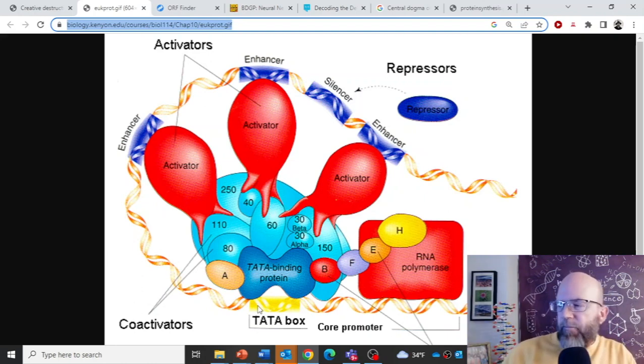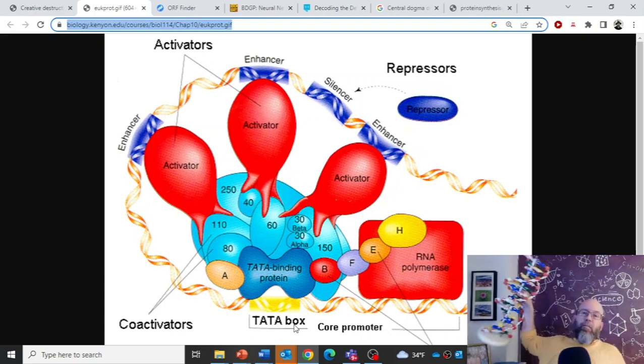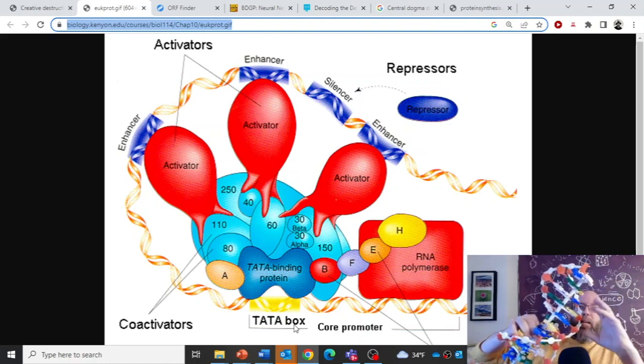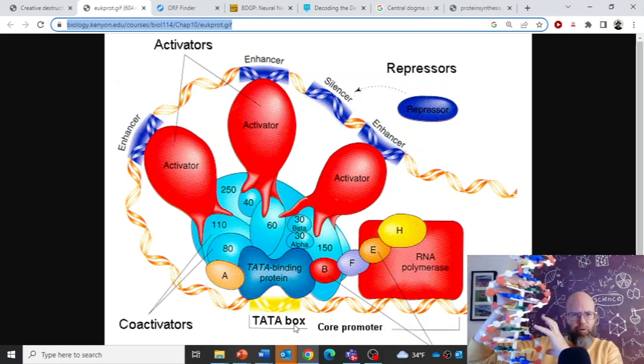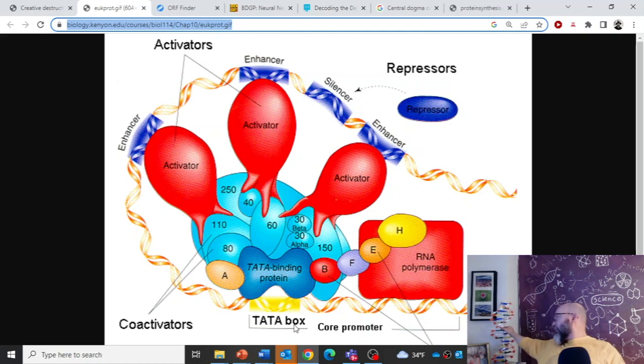So what it does is you have a protein, and I can't draw on here, but that protein is this TATA binding protein right here. And so you have something called a promoter. You see this thing that says core promoter down there, and you have the TATA box. The core promoter is a sequence that has TATAA, or something very similar to that sequence, a bunch of T's and A's. And those bunch of T's and A's come before where your coding region is. Right? So you have your coding region. That's the portion we really care about because it has the code that makes proteins we care about.